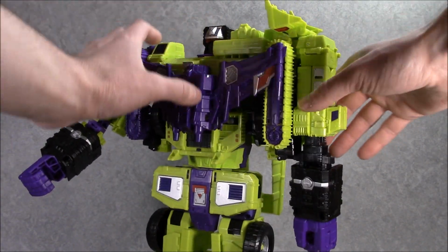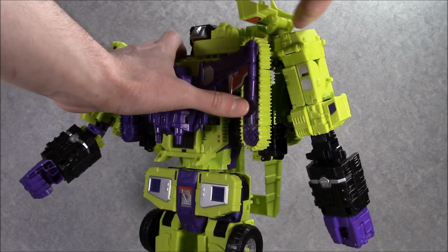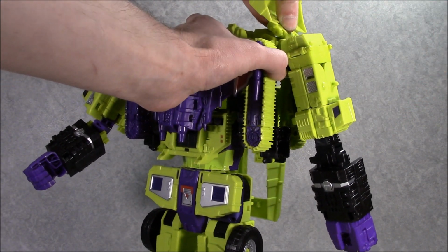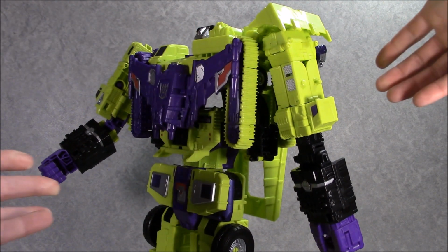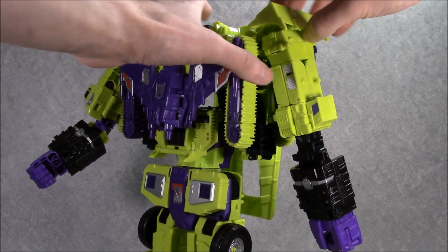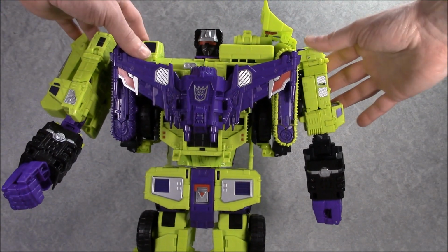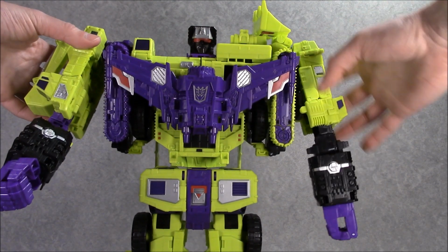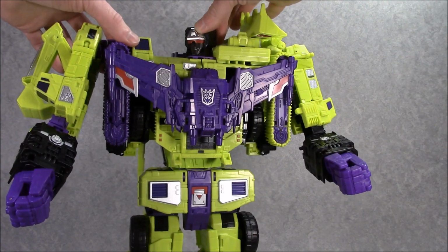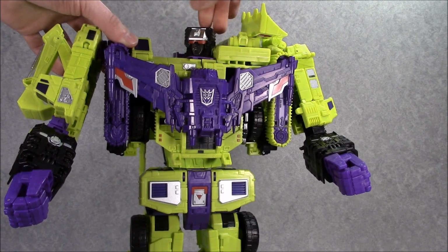But anyway, same thing with Bone Crusher on this side. Now with Bone Crusher, you're supposed to put his own dozer blade like that, which looks okay, but I'd prefer it just to be sticking up like that as it was on the original toy. So yeah, you got fully moving arms here. And his head can move left and right. It does not hit against the crane part of Hook there.